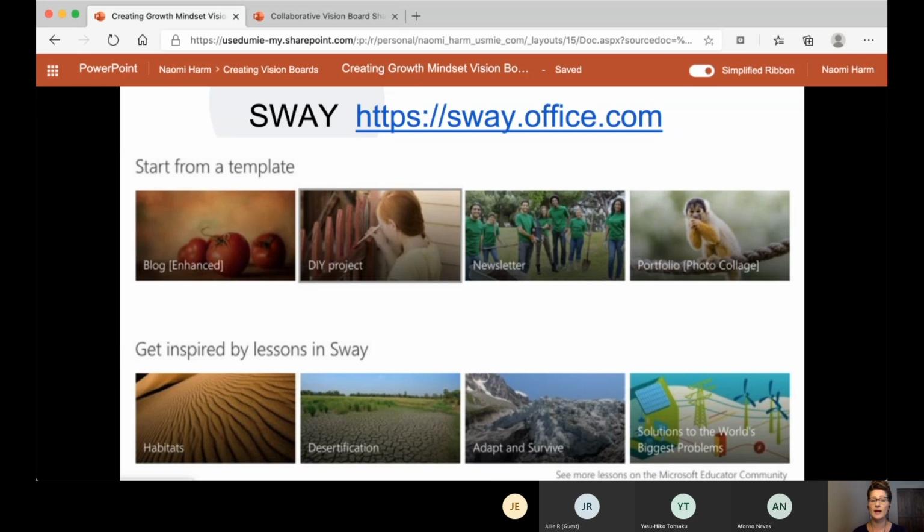They can look as a playback, as a DIY project. I use a lot of those with our students. A newsletter format, or a portfolio. Portfolio is a great way too as a vision board, and especially for a STEM vision board, so that students can create that, and it can be a vertically displayed or horizontal display as well.